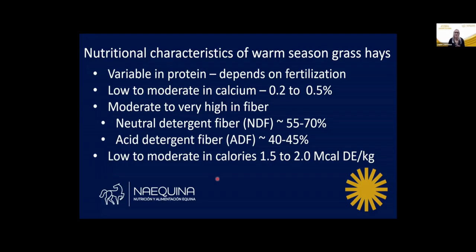So having said all that, I think the take-home message here would be that not all hays are the same, that depending upon how the hay is harvested, stored, where it's grown, and then its stage of maturity and its type, it can be highly variable in terms of nutrient composition. So that's the first take-home message. There can be a lot of variation, and you need to understand if you're providing or recommending hays for horses, you want to understand what those compositional differences may be.